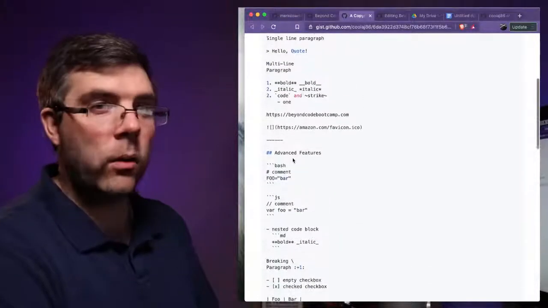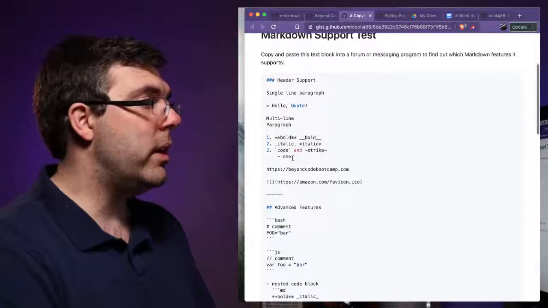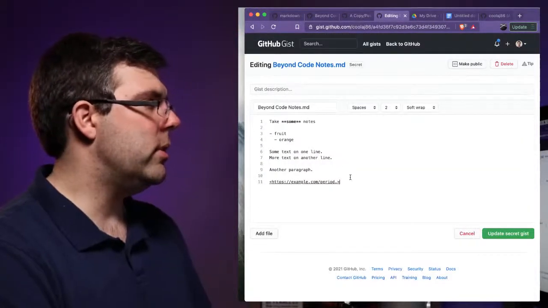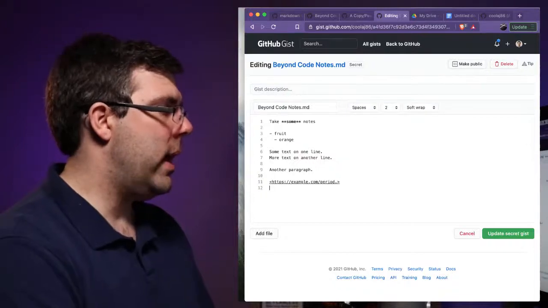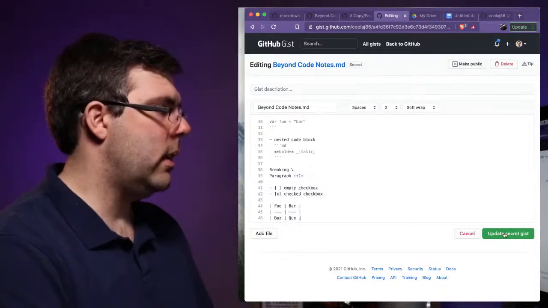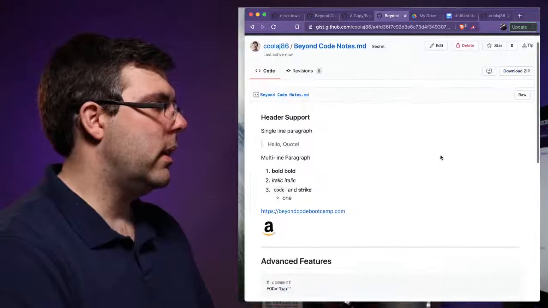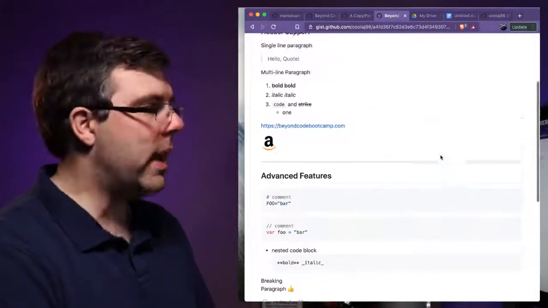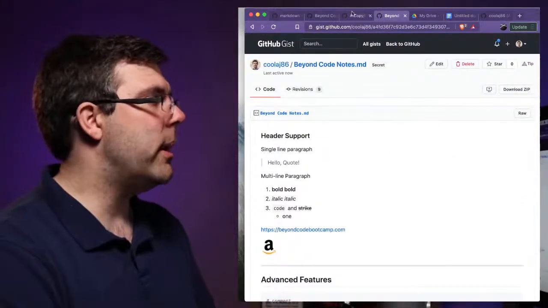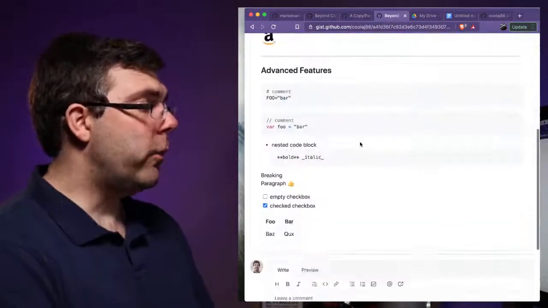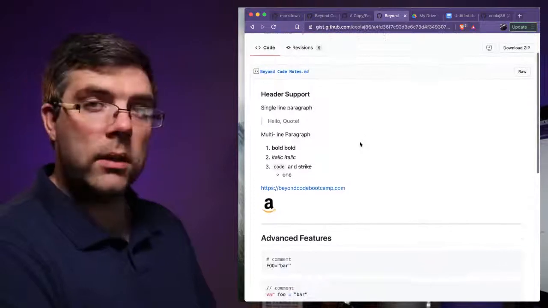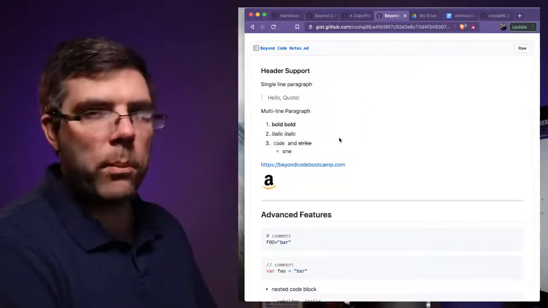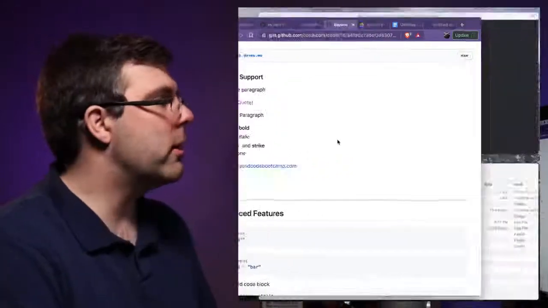If everything renders the same way that it renders with GitHub Pages, so I'll go back here to GitHub Pages, I'll go ahead and just paste this in and update this. And we can see every single thing rendered correctly. Get back nicely formatted HTML. So if you see something that looks relatively close to this, you know that it has full Markdown support. And if you see things that still have brackets or whatnot, you know that it only has partial Markdown support.